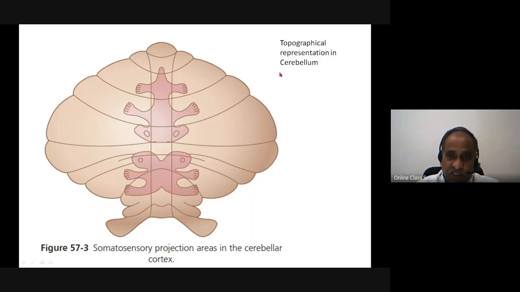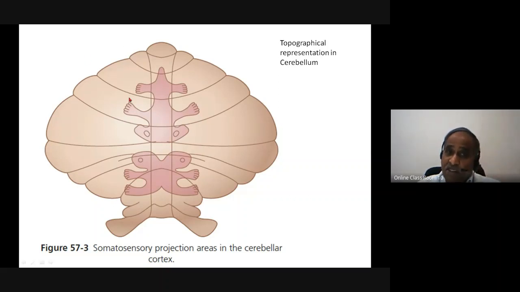That is the topographical representation of the cerebellum. Here, each one of them is projected and represented, but they are represented two times. And if you look here, the left side and right side. Another interesting thing about the cerebellum is that they try to control the same side of the body. So the right cerebellar hemisphere controls the right-sided musculature, and the left one the left-sided musculature.